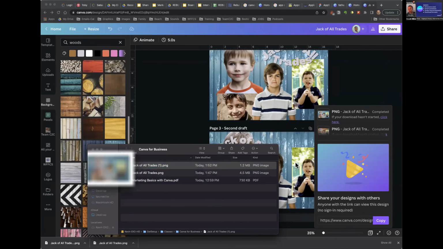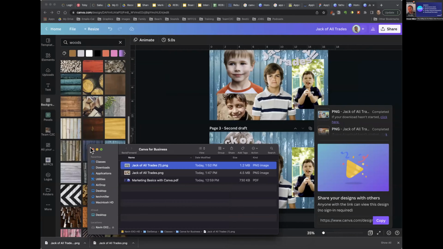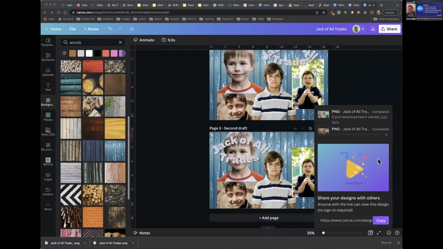But if we preview that one, see, it's smaller. It didn't take up as much space on the screen, but it looks good. Now, if you try to print this out as an 11 by 17 photograph, it wouldn't be as clear as the full size one. But again, most of the time we're not dealing in print, we're dealing in screens. Screens require a lot less resolution.